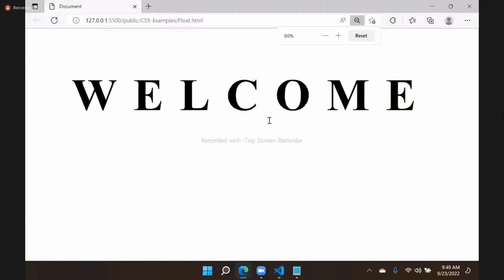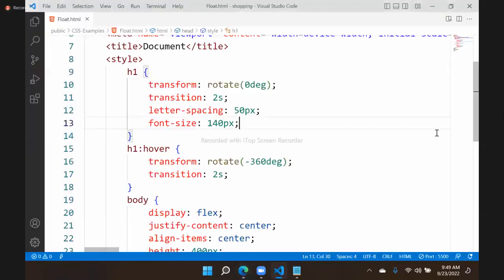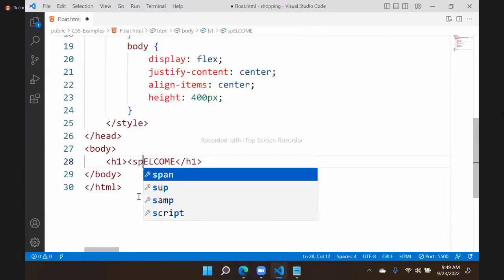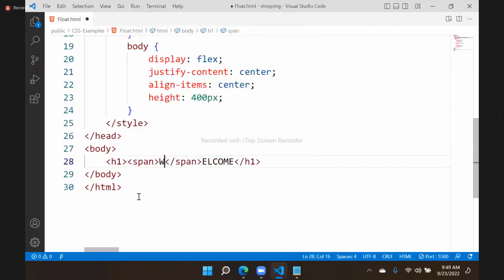Now what should happen here is, every character needs to be separated. So better what you can do here is put every character in a span, because span only can keep side by side contents.